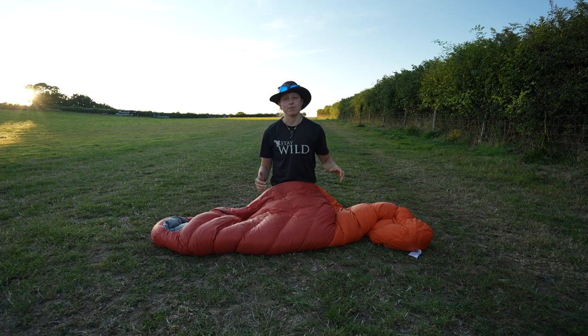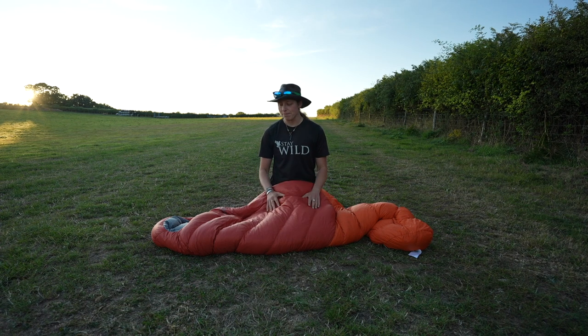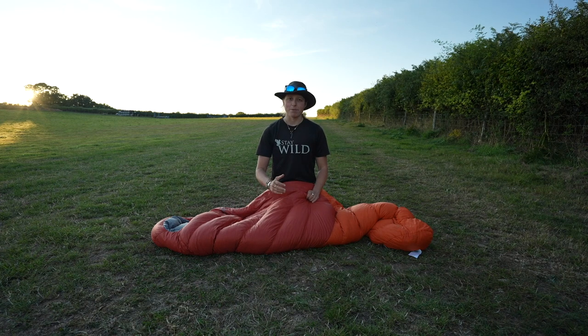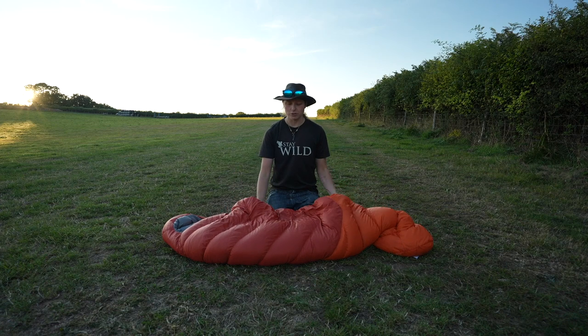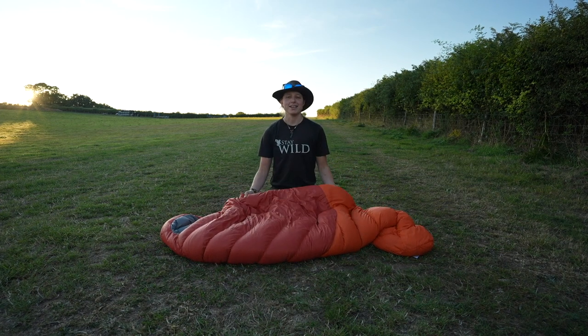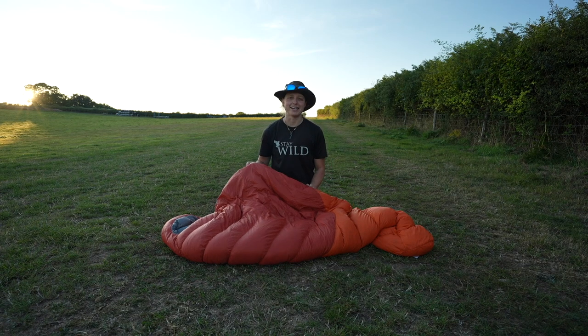My tent, I always give it a full-on wash down, make sure it's nice and dry and not going away to get any mould gathering. My tent pegs I give a clean, and my sleeping bag and sleeping mat I always hang up in air for a day or two, let them gain their loft and fully dry out if there's been any dampness. Basically give it a little bit of TLC and I thank it for looking after me on an expedition.